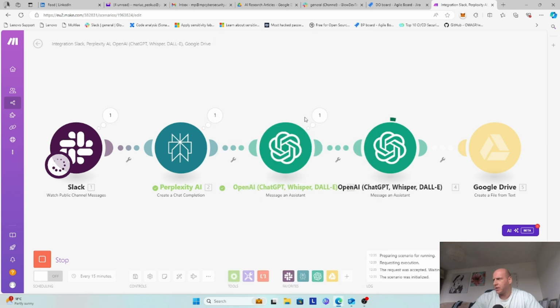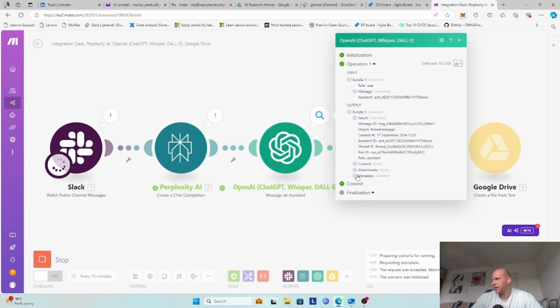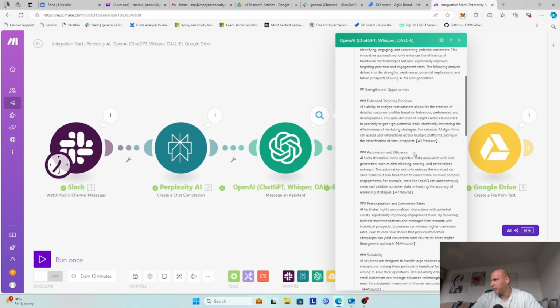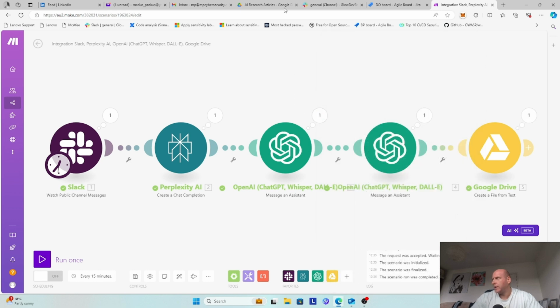And now it's obviously going to go to the first assistant, which is going to create again an output, which is going to be the result. So again, it's creating an output. And there we go.